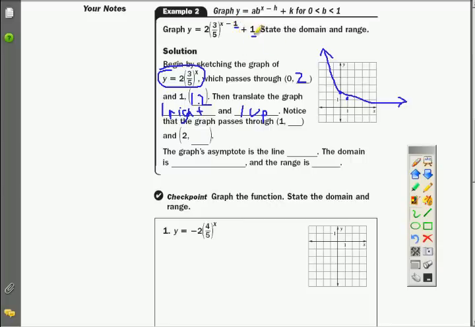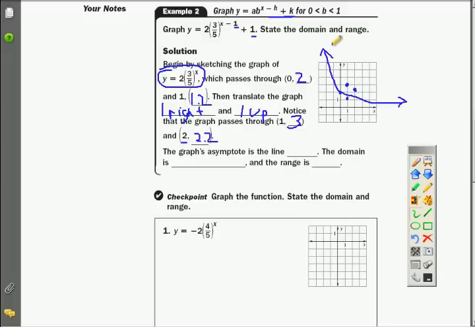All right, because that's a -1 and the h works the opposite of how you might think. It moves to the right 1. Because it's a +1 here where the k is, remember the h, k, it's going to go up 1. Notice the graph now passes through the point (1, 3), if it moved to the right 1 and up 1. So we add 1 to the 0, 1. We add 1 to the 2, 3. If we add 1 to the 1 here, I get 2. If I add 1 to the 1.2, I get 2.2. So I now have (1, 3) right here, and I have (2, 2.2).